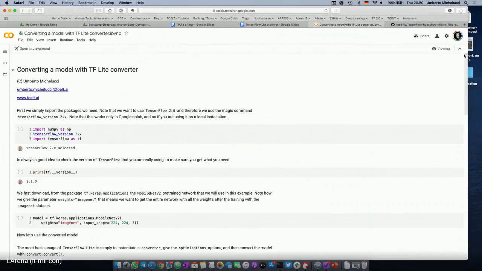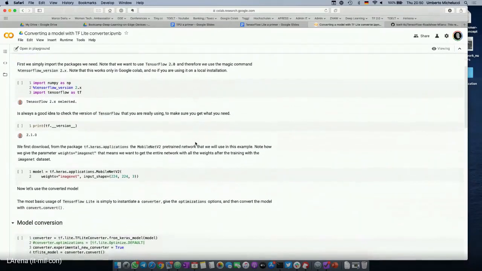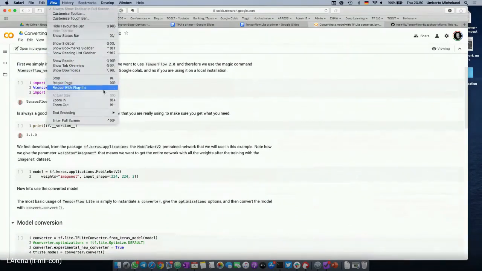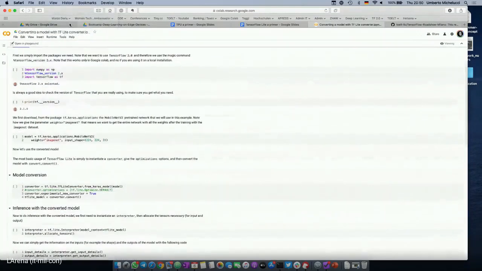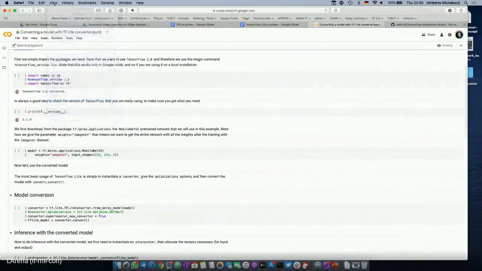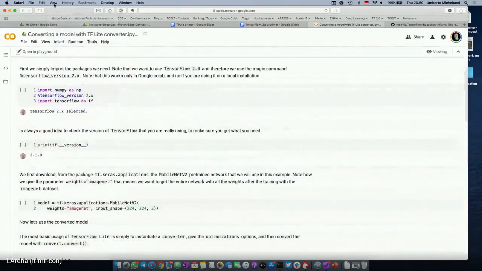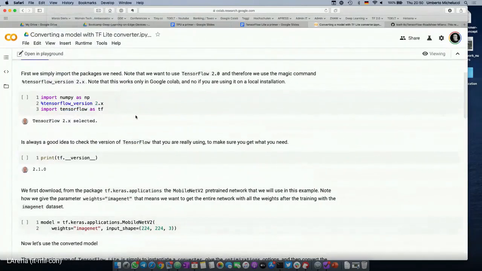You can check these examples, and maybe I have to make it bigger. Zoom in, it's late. Yeah, thank you. I have a Swiss keyboard, which is annoying with the plus, so I'm sorry.